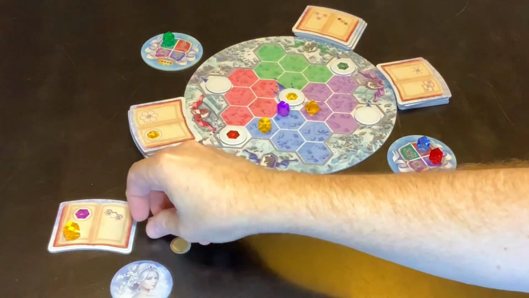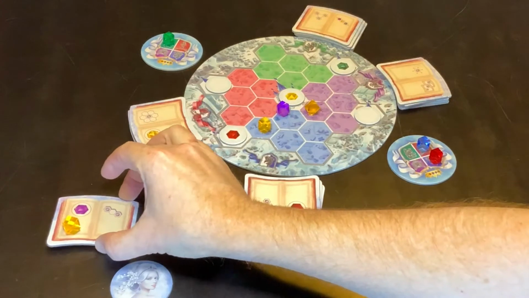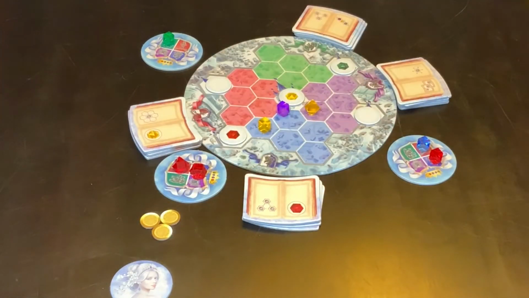Put them face down so that no one can look around and work out how many points everyone has. You can see obviously how many counters you've got, but you don't know what the number on the other side is. They might be 2, they might be 5, they might be 10. Once a spell has been cast, that book is removed from the game, as is the crystal.